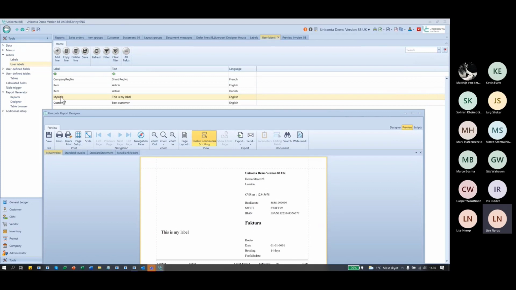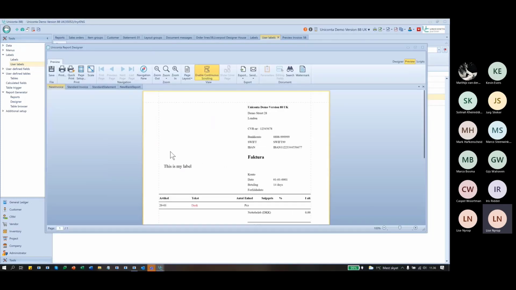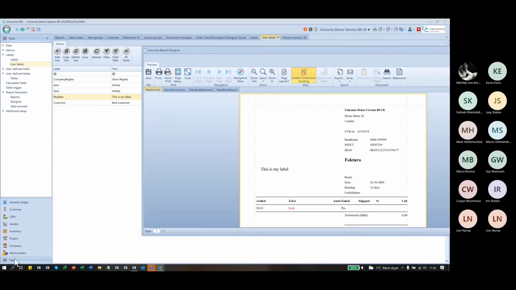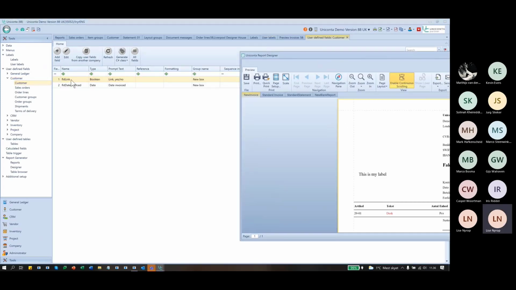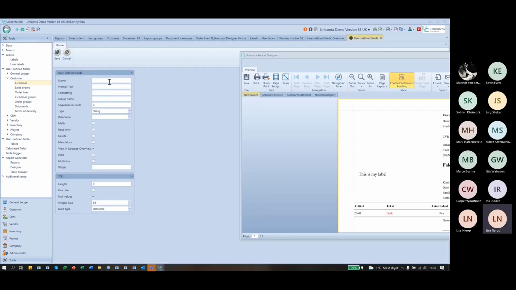So if I write it correctly, I can create a label like this, and I can go into my report and I can use it here. I can also use it in tools, user-defined fields on a customer, for instance. I have added some fields here, you can see, but I can add a new field. And the text to be shown could be my label, like this.